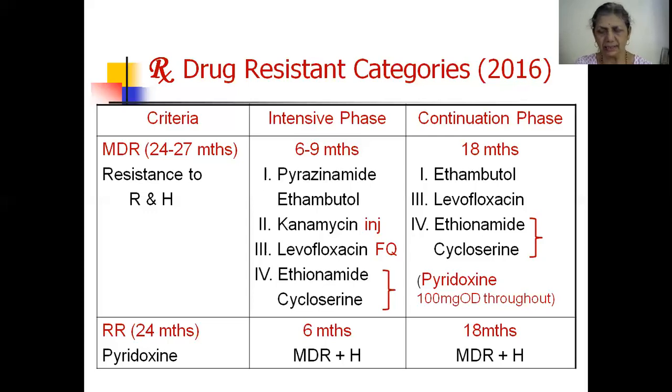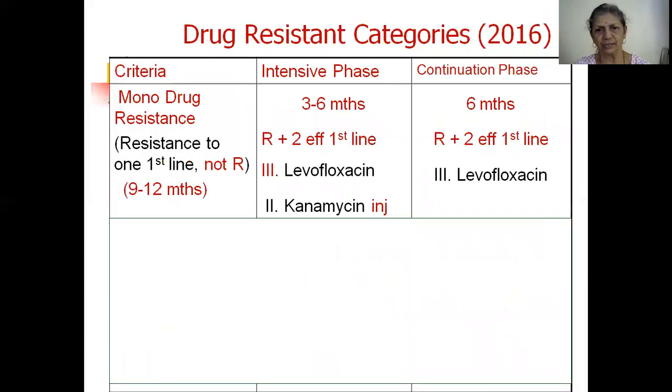This will highlight the importance of rifampicin, because as we go on to the other 2 categories, mono and polydrug resistant tuberculosis, you can see that the duration of treatment is still less, more than 6 months total, but it's within a year. So monodrug resistant tuberculosis, where there is resistance to one first line oral drug, but not rifampicin. So rifampicin is working, and two of the other three drugs are working, then we continue these two effective drugs, first line drugs, plus rifampicin, and add just two more.